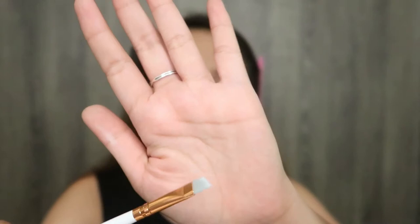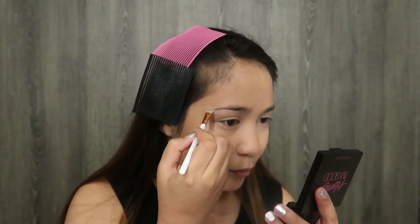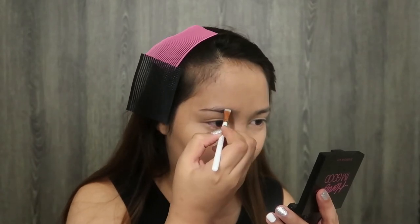So, I'm going to use the small angled brush. The product that I'll be using is isa din sa mga favorite, Miss Alcruz, the Pink Sugar Honey and Good Eyebrow Kit. Yung shade na ginagamit ko dito is yung Perfecto. So, gamitin ko lang yung wax. Since very pigmented tong product na to, onti lang yung ilalagay ko.